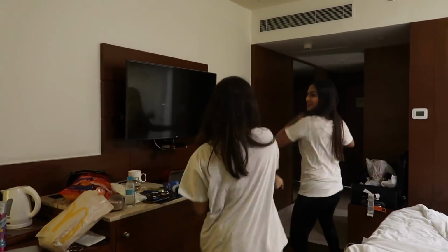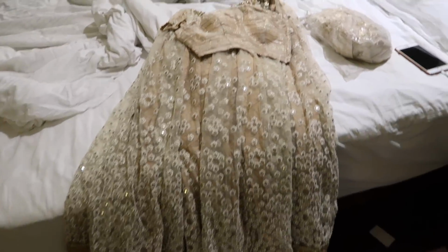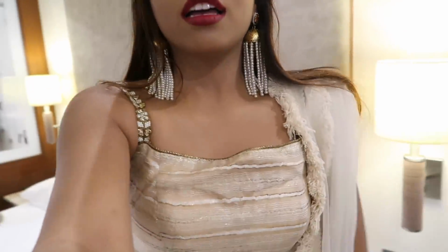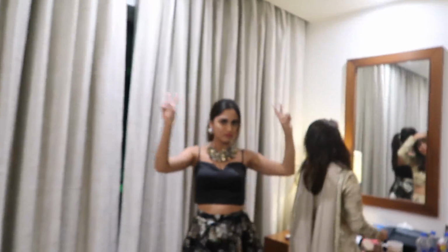Rehearsals. This is what happens when you skip all rehearsals. And this is what I'm wearing. Time to get ready. And we are finally ready, still getting ready, but yep. And this is what I'm wearing, Mangtika earrings and a lehenga. I think this is my first time I'm doing something so muted and neutral, so not my thing, but I think I like it so far. And that's Christu and Nikki.